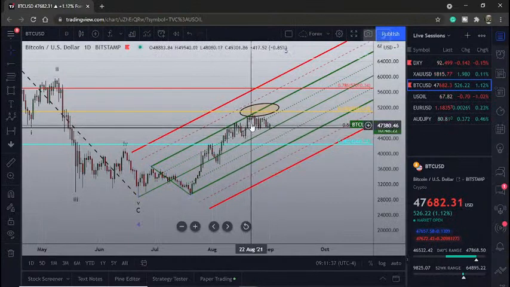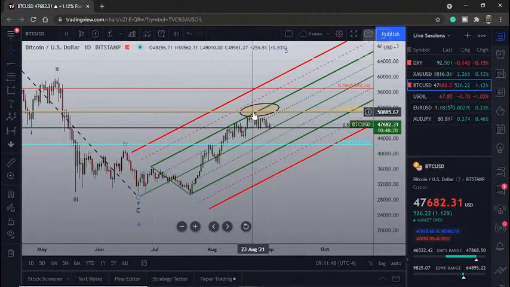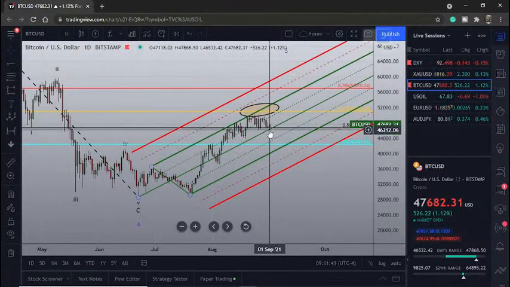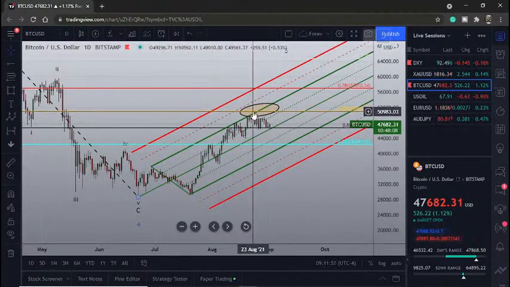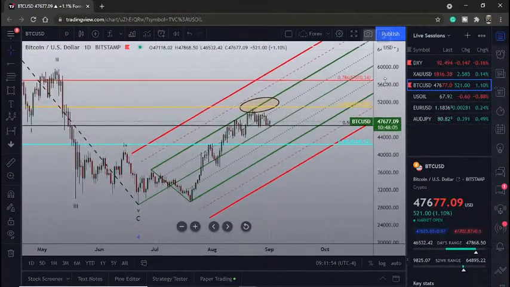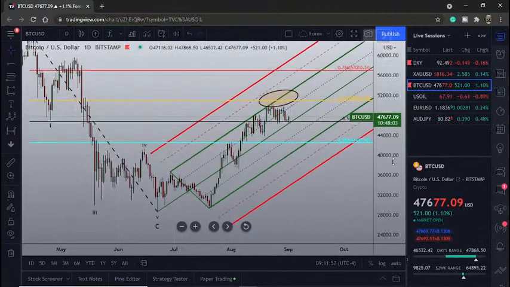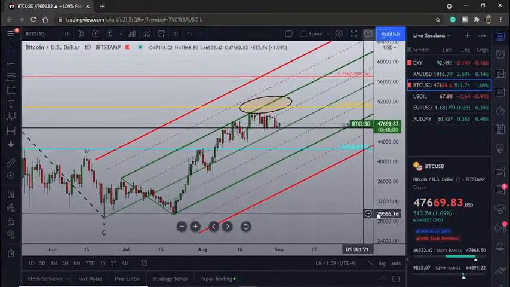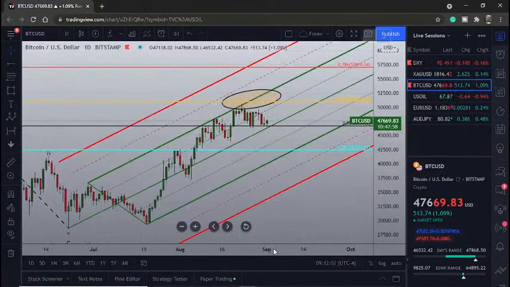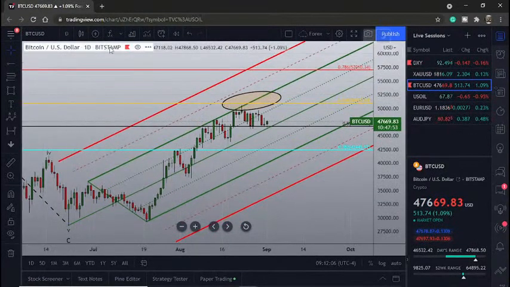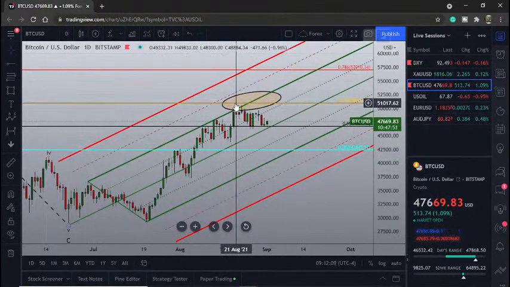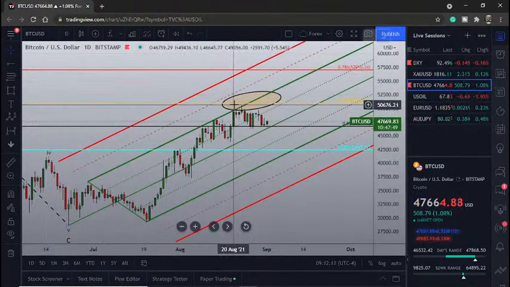We had a retracement there and very nearly reached the 0.618, again touching the upper median line, and we now had a pullback to the center median line. So if it's going to go up higher from here, it might as well just do that. It has not reached the 0.618 yet. It just slightly missed it. But it also depends on which charting data you use, or from which brokerage or exchange you're actually looking at. I'm looking at Bitstamp at the moment. These prices might differ very, very slightly.